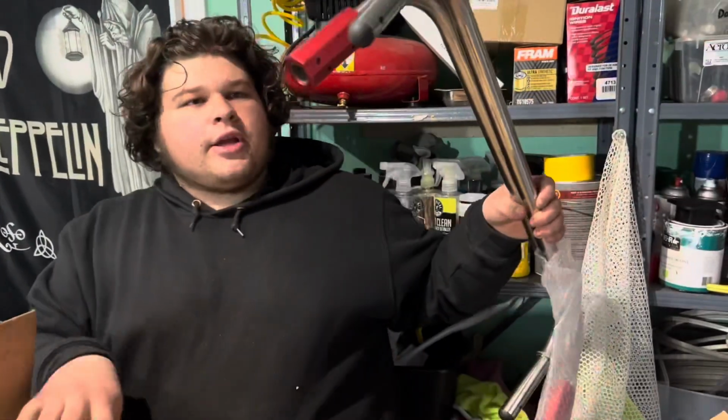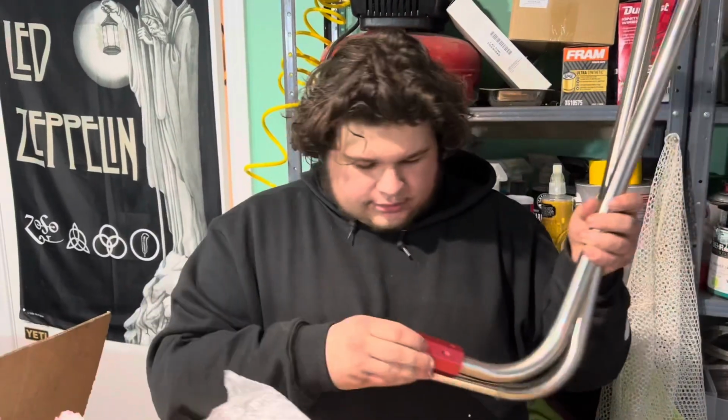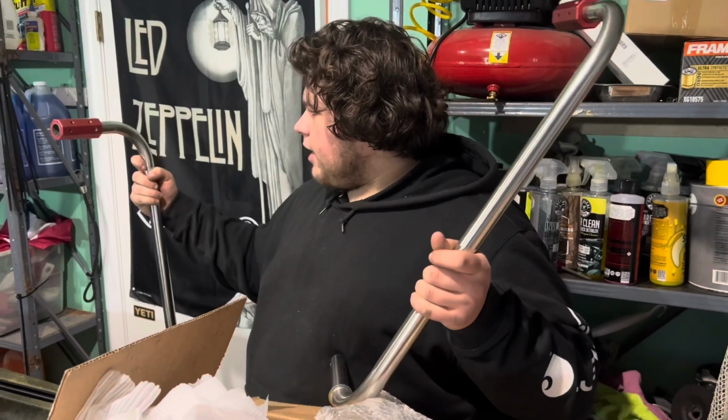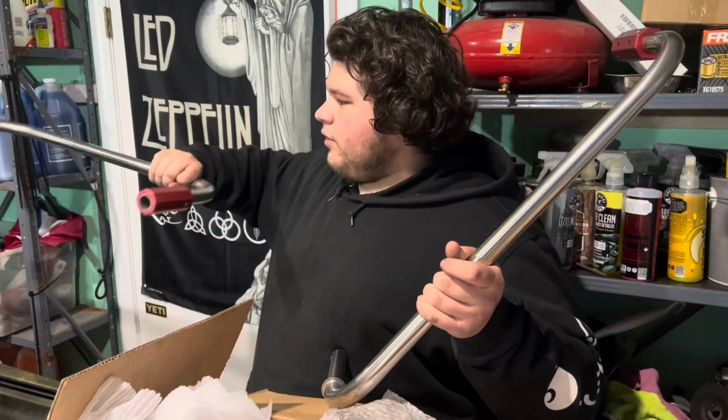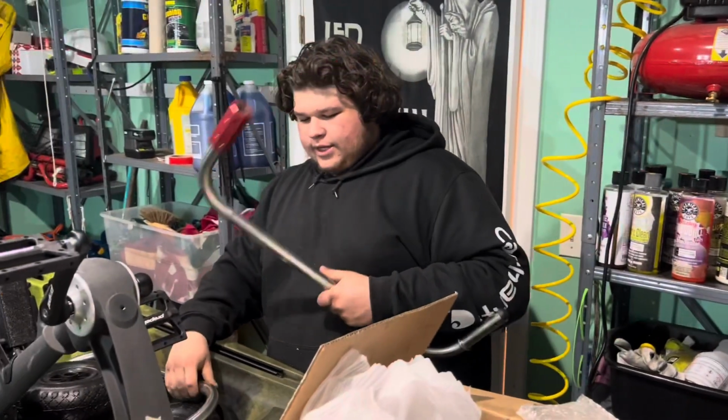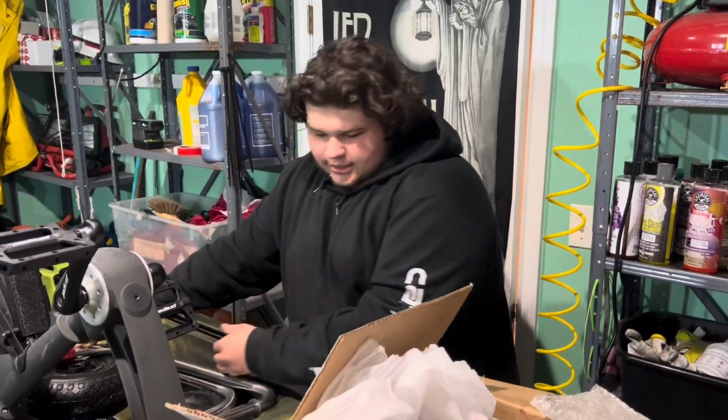Alright, so these are what your wheel's actually going to connect to. And these just sit on either side of the kayak, so they'll go down like this when you want to use them, and then they'll fold up like this and they'll sit on the back of the kayak. So these are pretty cool. Everything's that anodized red too, so it's nice and matching.